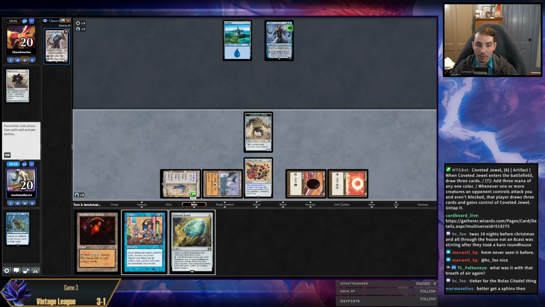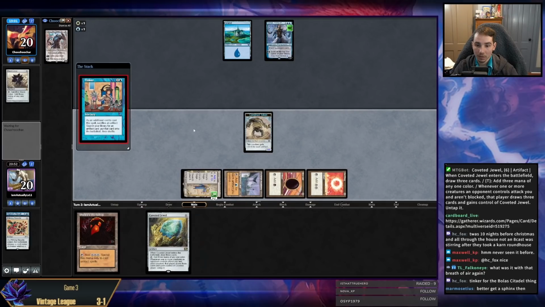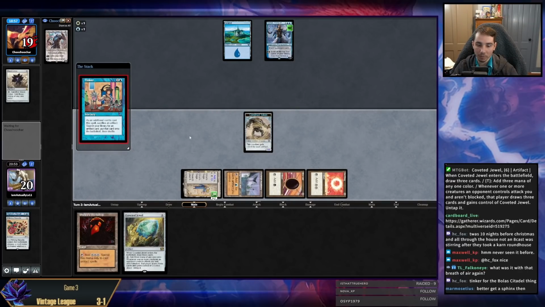This does keep them off of Karn for a turn, unless they draw a Moxen, which is nice. I think they might have a Negation or a Fluster, but I'm still willing to play into it. The upside is really high. If this resolves, I can just get a God Pharaoh statue, and it will be really hard for them to redeploy. Obviously, I can't get a Coveted Jewel.